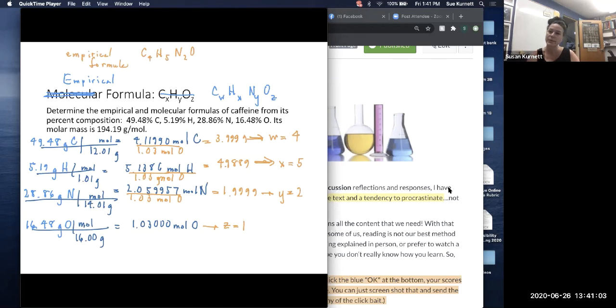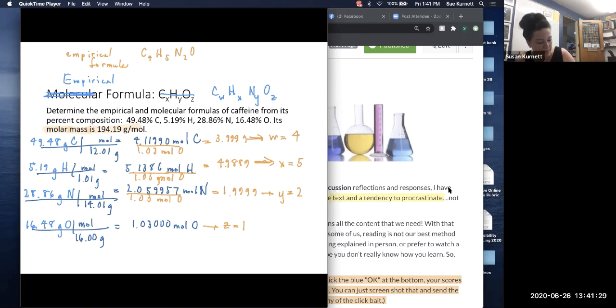So starting with percentages, even though there's 4 elements, the process is the same. We came up with an empirical formula, which is what we can figure out in the lab, but it may not be the actual molecular formula. So in order to solve this problem, the next piece of information we need to be given is what the molar mass is, and we are, so we can keep going. So right now I'm going to figure out what the empirical mass is.